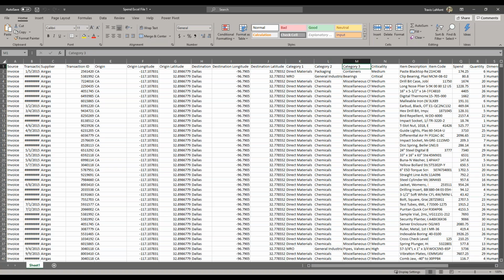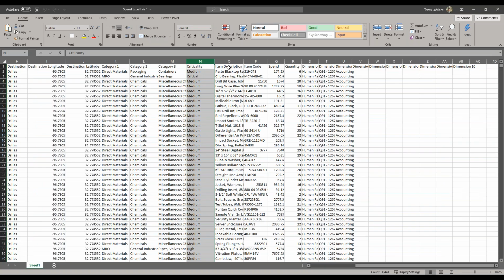We've also provided 3 different layers to a category hierarchy, and you're of course free to use whatever category hierarchy works for your organization. All right, so if you happen to have 5 different layers or levels to your categorization, you can use some of the other fields, but this is going to give you that quick and easy way to bring those categories into your system. And then we have that criticality that I talked about, where we looked at low, medium, high, and critical. You're able to break it out to whatever nomenclature works the best for you, but you're able to add that into the system here.